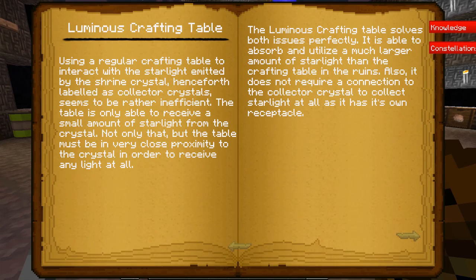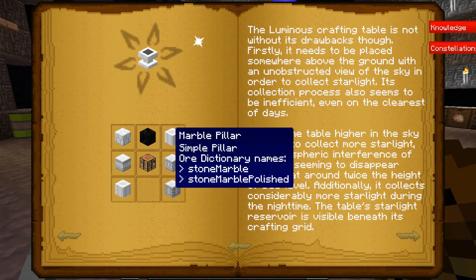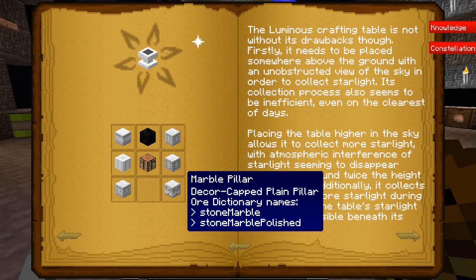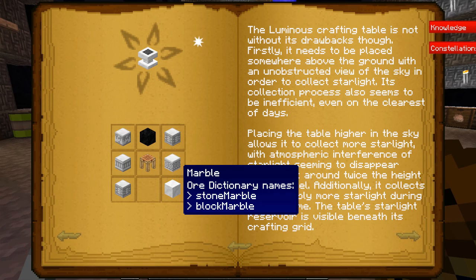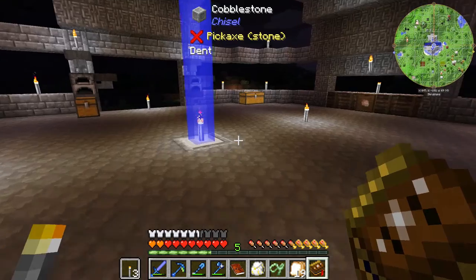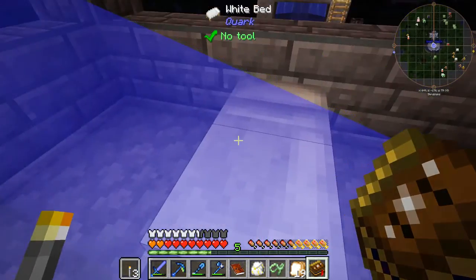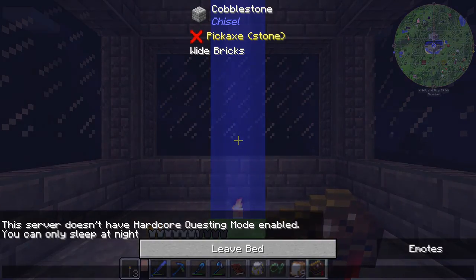So the Luminous Crafting Table is where we're going to go. Now we're going to go over to that temple we were at before to do this. Now, do they have to be marble pillars is one thing I'm just checking out. Let it scroll through. No, so it looks like pretty standard items. Just the sooty marble.